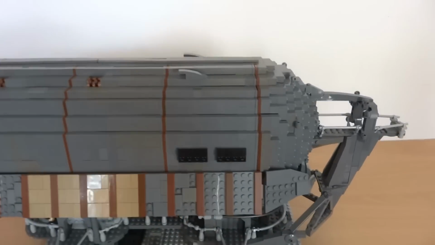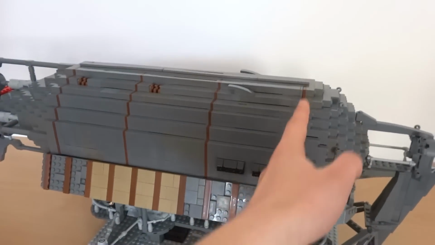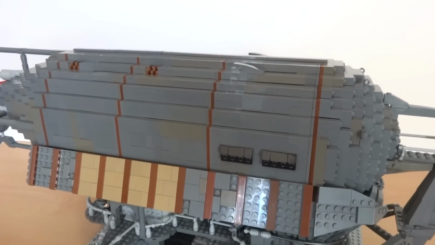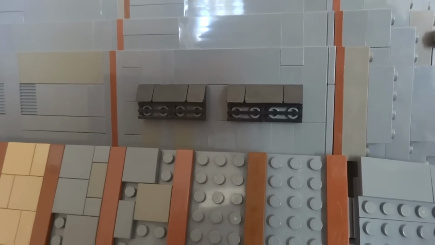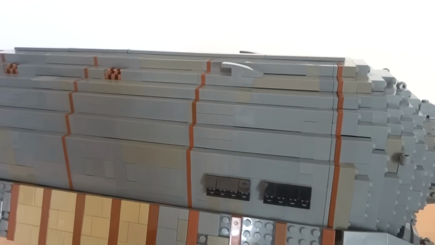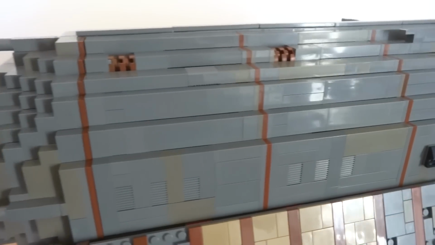And as for details, there's not that many. You can see it's just got some brown bands holding the entire balloon together, just like on the in-game version. And another feature from the in-game Prydwen are these two windows or vent areas, and I'm not sure what they're used for exactly, but that's just an important detail found on the in-game version. And you can see there's just some more details, and I've tried to keep it as accurate as possible.